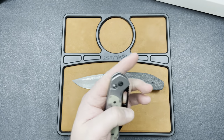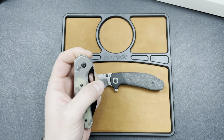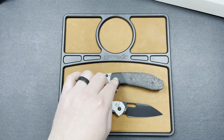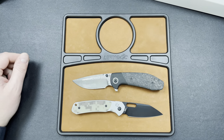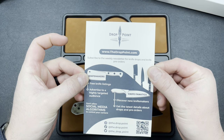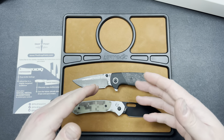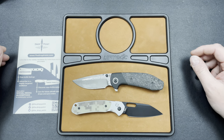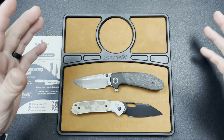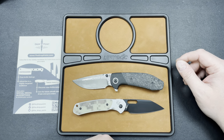So there you go — two different knives. You got a CJRB Lefty Pyrite and a Varga VVR Small. And then we had some other knickknacks here and there. So let me know what you guys think. Definitely make sure you check out the Drop Point from Skiff — thedroppoint.com is all you need to know, or that QR code. Let me know your thoughts on these knives and everything. I love you guys. Appreciate you. I hope you have an absolutely fantastic day. Check the links down below. Have a fantastic day. Peace!